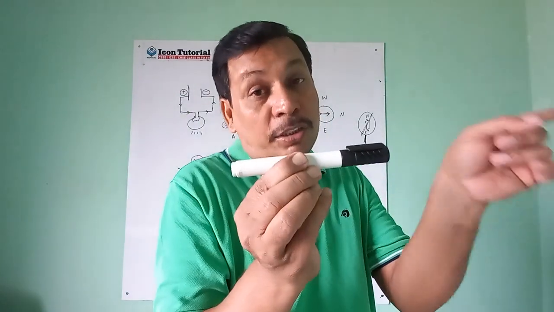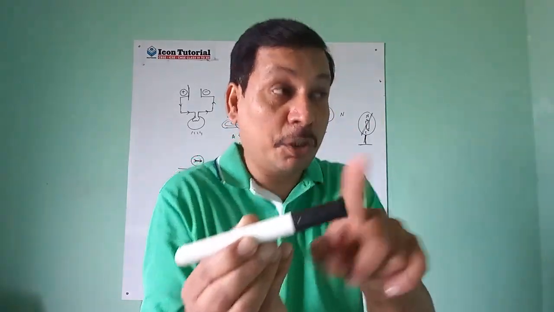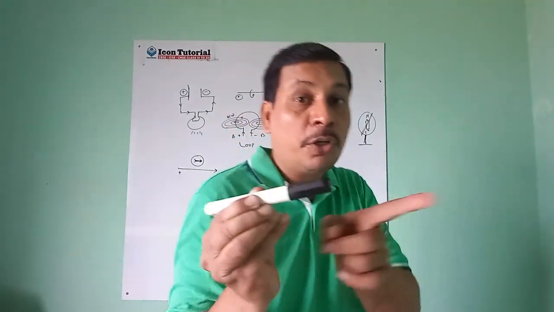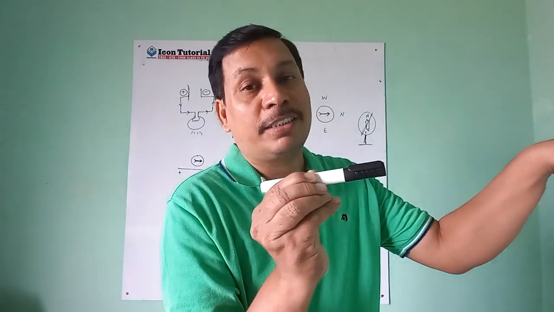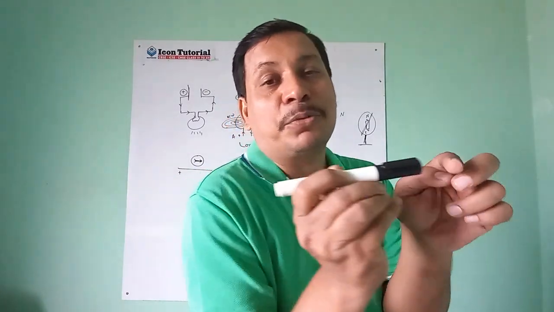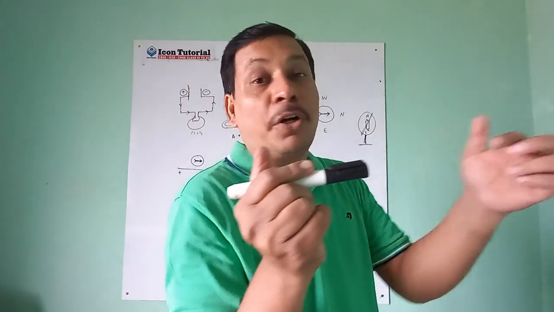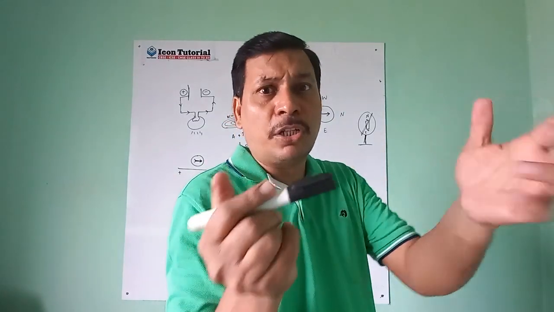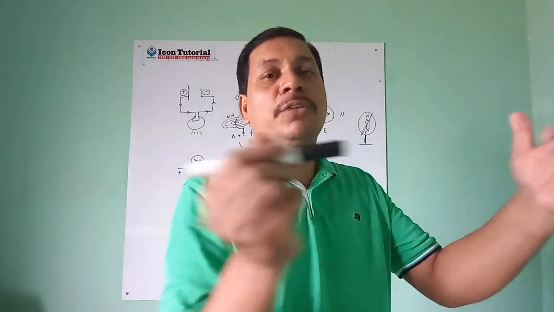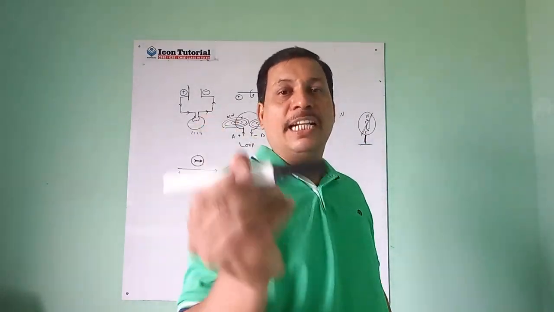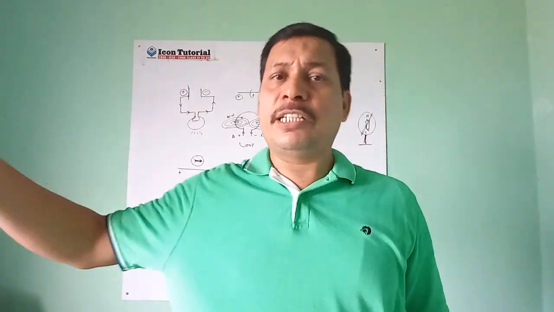So the compass's north pole indicates the north direction, because in the north direction there is a south pole, and the north pole is attracted to the south pole. That's why north and south attract each other, so the magnetic needle is directed towards the geographically north direction, because the south pole is there, like that the south direction has the north pole.